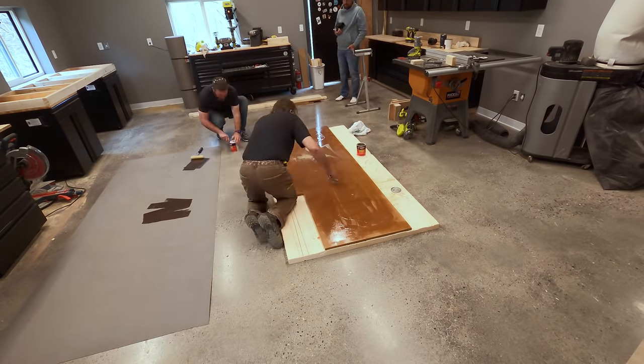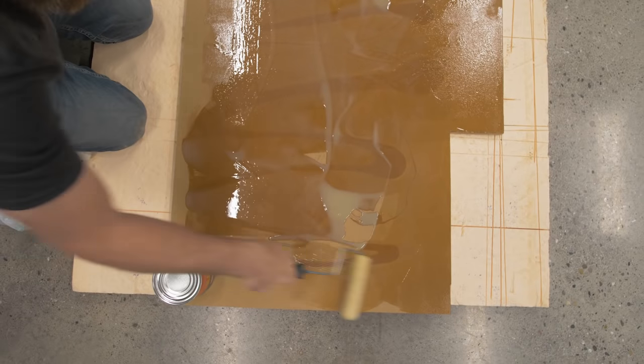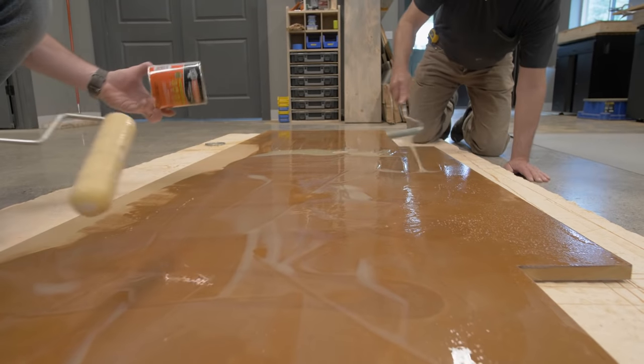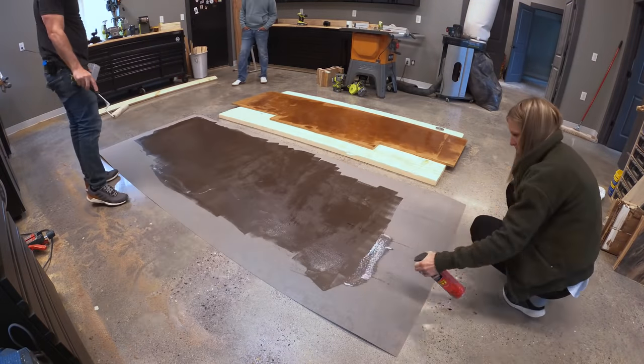Now, as far as the lamination process itself, it's fairly straightforward. We used DAP's Weldwood Contact Cement, which is perfect for this application. Essentially, you lay the two surfaces over and you coat them both with a nice even coat.